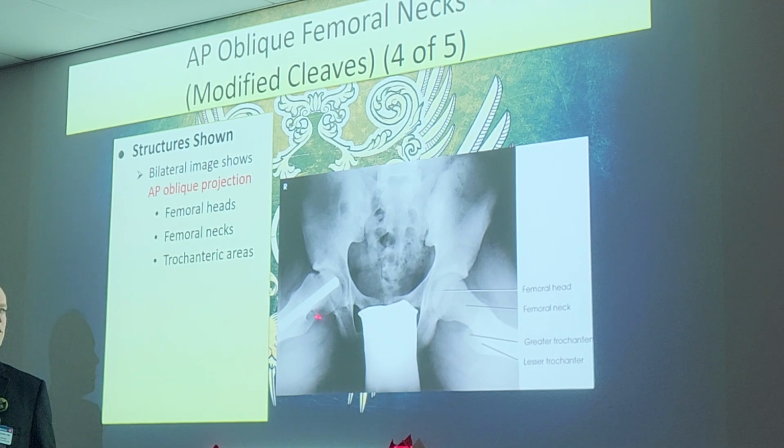Now what's wrong with this x-ray that they did not do correctly? Pubic symphysis is... Well, we don't worry about that because we've got that on the AP pelvis. These are the areas we're focused on for this one. They can shift their weight a little bit, but what's the biggest glaring problem we have here? The hardware is clipped, barely. This x-ray will need to be repeated because we don't have the entire hardware on that image. You see that? Just barely. It would have to be repeated.